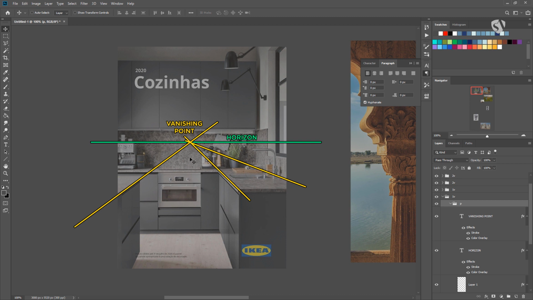How can you tell this is a one-point perspective? Well, we have these diagonal lines which bring you to the vanishing point, but all the other lines, so vertical lines and horizontal lines, are perfectly 90 degrees between them. And it's like they are parallel to the borders of the canvas. And that's how you can tell it's a front perspective, or one-point perspective, as you may call it. Okay, and this is quite simple.